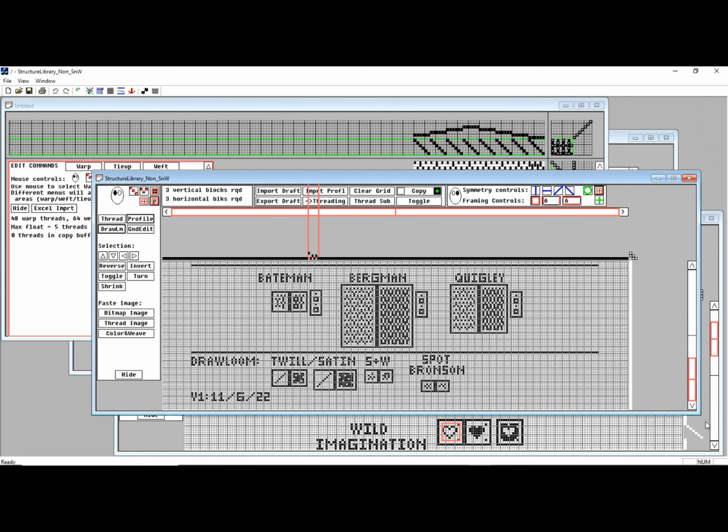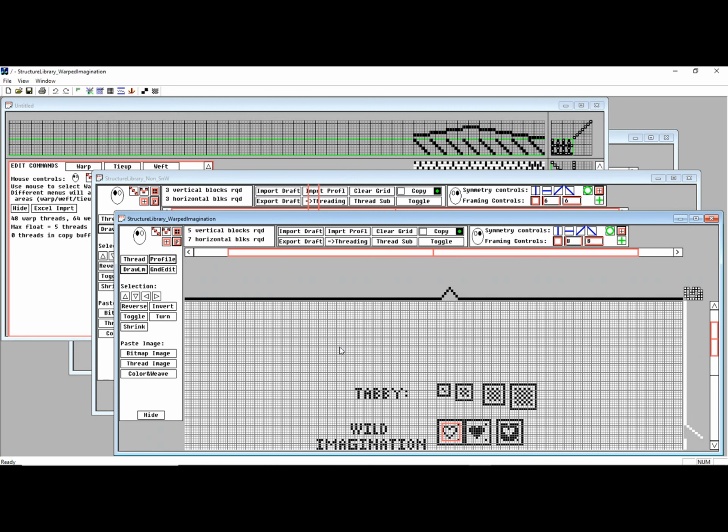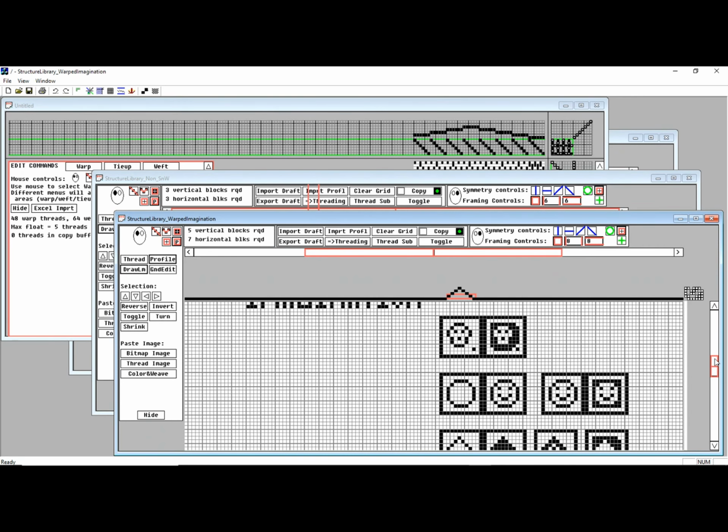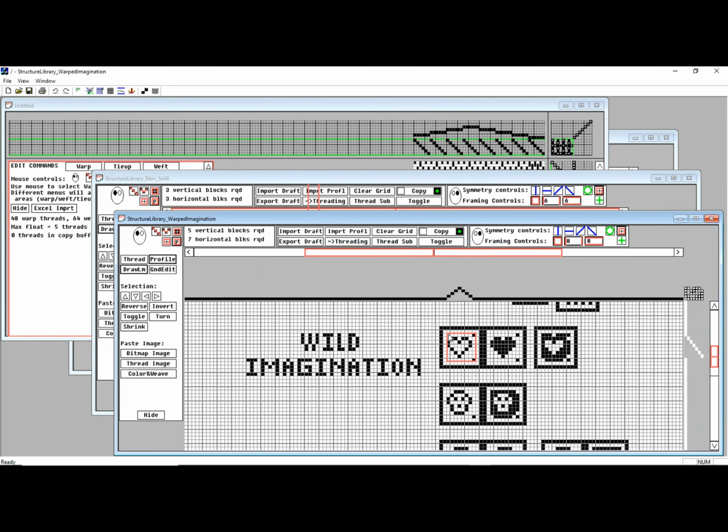And now the other suite of things down in the third choice is the warped imagination, which there is a separate tool that I will talk about in a separate video, the ground editor that I really use to create these guys. But what these guys allow me to do, let me say the heart here, for example, I can grab that heart, set it as a background, set the pattern.